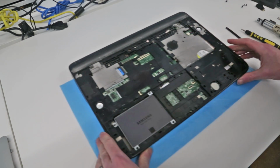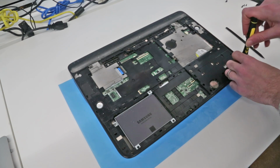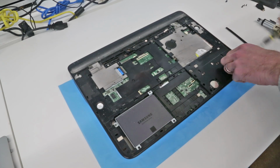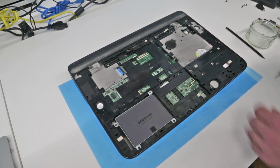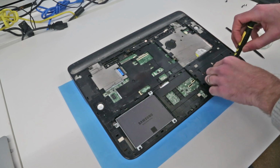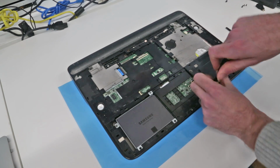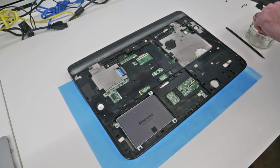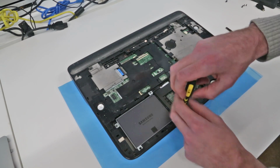Now next we have 17 screws which hold in place this top base cover. God knows why they thought to use quite so many for this. Now these should all be the same, so I'm just going to stick these into a ramekin. I'm just going to work our way around and remove all of these. Seems somewhat excessive. This is not the easiest laptop to get into to clean out. We've previously looked at the 17-inch version of this machine, which was quite similar in that regard.